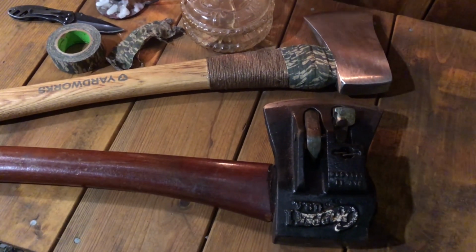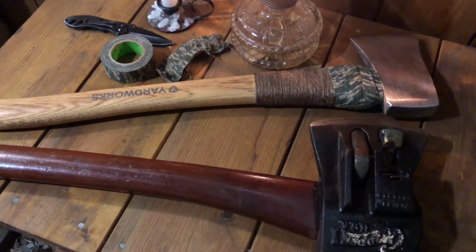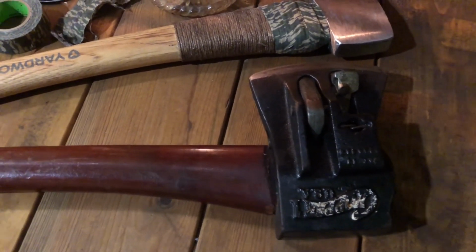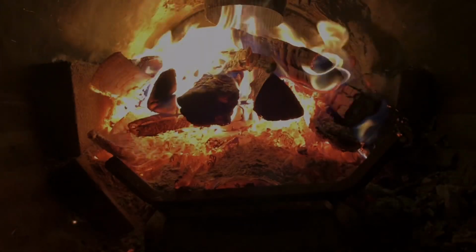Hopefully you can see these good. It's very shadowy in this building. It's hard to get good lighting. Yeah, these are my two favorite axes. I use them quite often.